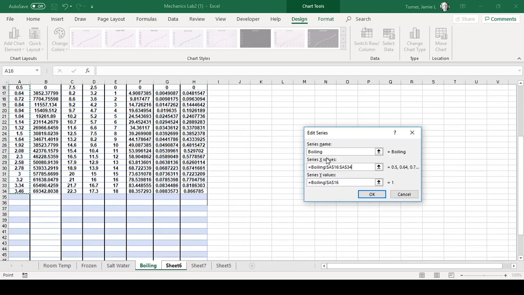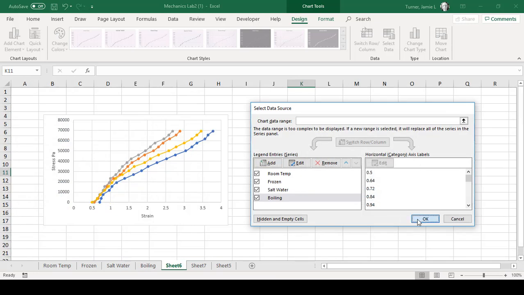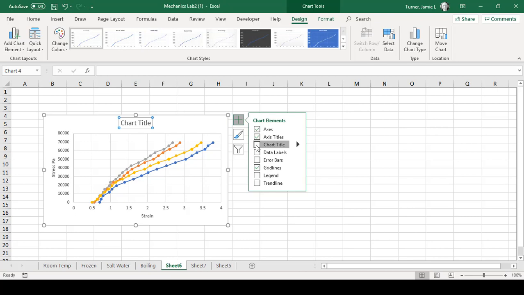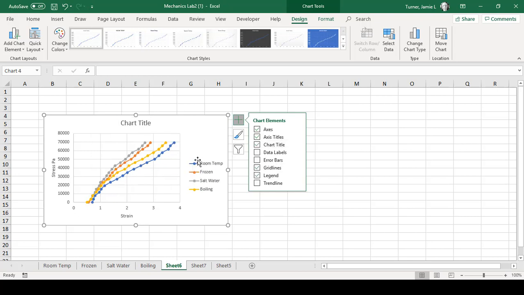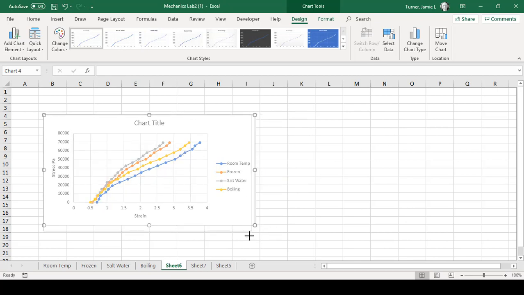Okay, the last one here. Okay, let's go ahead and put a chart title on here. And of course, the important part is going to be our legend. So that'll tell us which line goes to which data set.